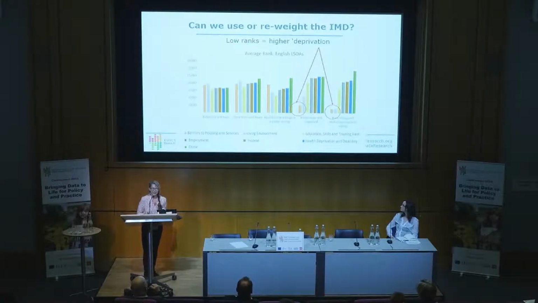So there is an existing measure of multiple deprivation. It's an official statistic. It's called the Index of Multiple Deprivation. Can't we use this? Can we reweight that? The IMD has 7 domains. You can see them illustrated by the 7 colours on the chart. They're really topics, if you like. So you have employment, income, crime. These 7 domains, they're combined into the index.